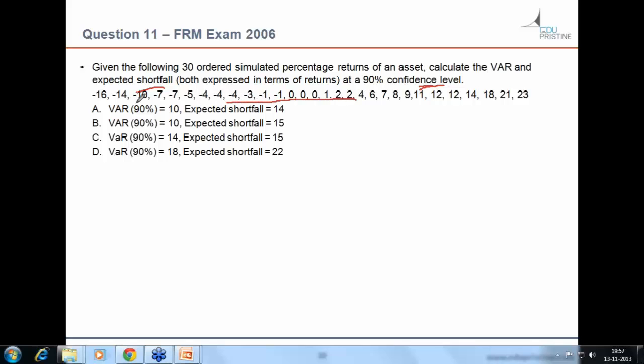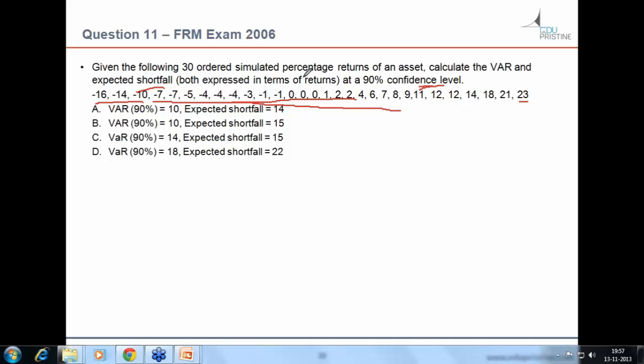You have to arrange the data in the ascending order. Okay, so keep in mind you arrange the data. Sometimes you will be just given the values. You have to take care that the data is arranged. Now this looks like arranged data, from the lowest value to the highest value, so that you don't tend to make any mistakes in the exam. So keep in mind to arrange the data.